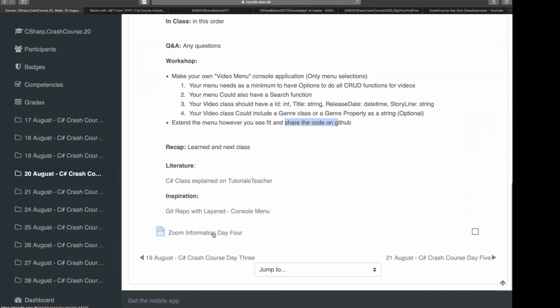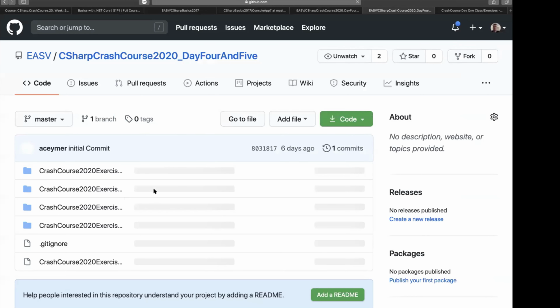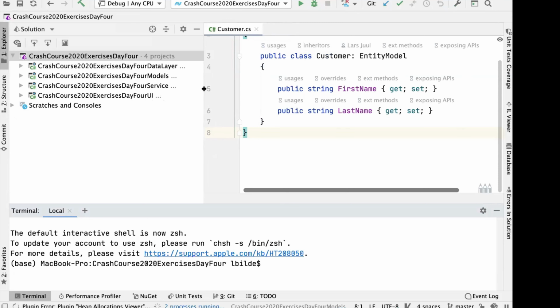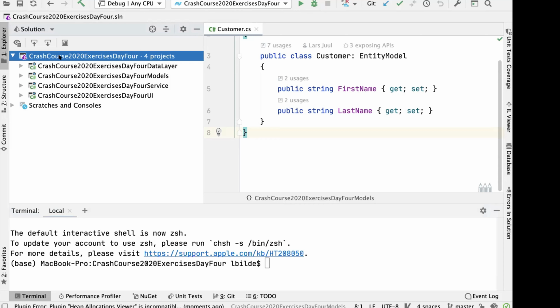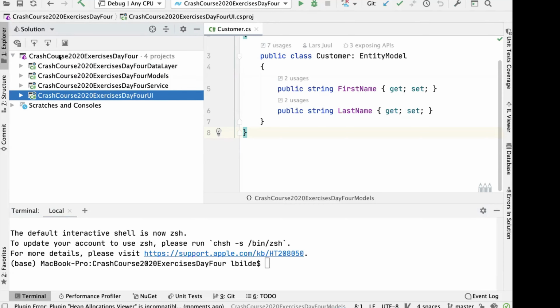Here's a new one I built, which is this repo right here with a layered console menu. Now this is a bit more complex than the other ones. We start looking into layers. So look right here. This is like we talked about the first few days. Here I have one solution containing multiple different projects, and each project has its own responsibility. And this is the way that we're going to code from next week. We're going to start splitting up our code into multiple projects. But here again, I just made a simple menu with multiple layers. So if you want to play around with that today, you can have a reference for that as well.